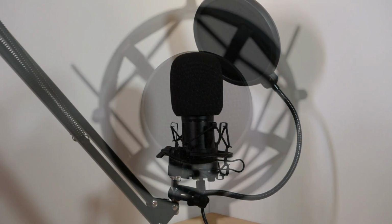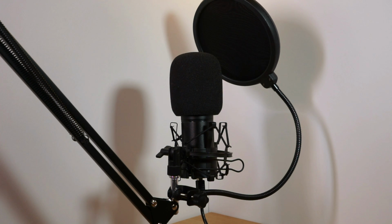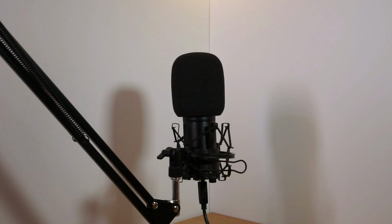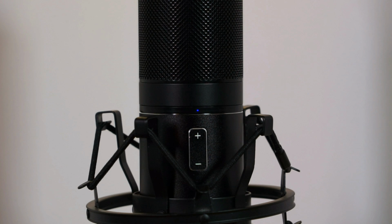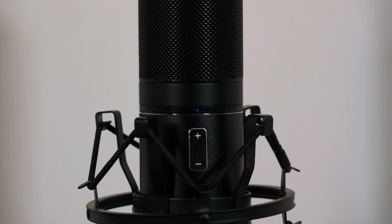It is recommended that a pop filter is positioned in front of the microphone when recording vocals to eliminate popping sounds caused by the mechanical impact of fast-moving air on the microphone. Furthermore, it is recommended that the foam cover is used when using the microphone outside to protect the microphone against wind interference. There is a button on the front of the microphone that can be used to adjust the output volume, and can also be used to turn the microphone off with a 3-second long press.